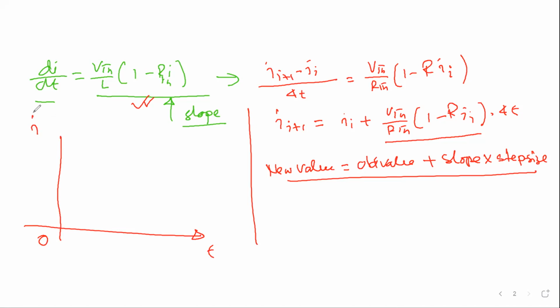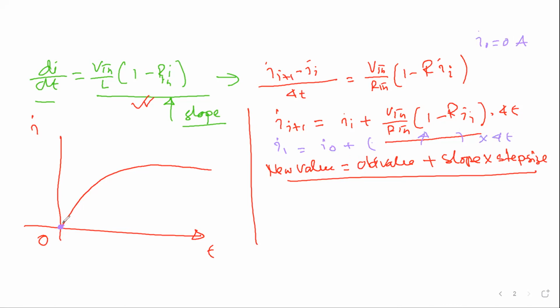But just for your explanation, we can write it in this way. This is our exact curve. If this is our exact curve, then we need to find the approximated curve. Let us consider that in our case i_0 equals 0 ampere. That means at time t equal to 0, your current is 0, so we are starting from 0. Then your i_1 would be equal to i_0 plus the slope of this equation multiplied by del t, isn't it?